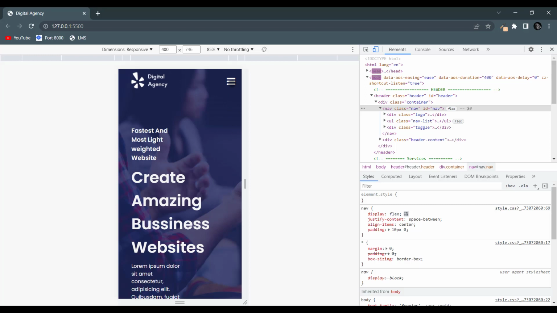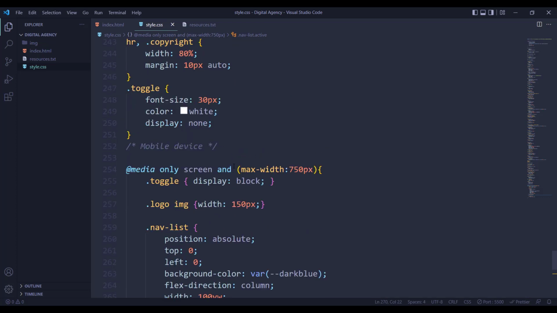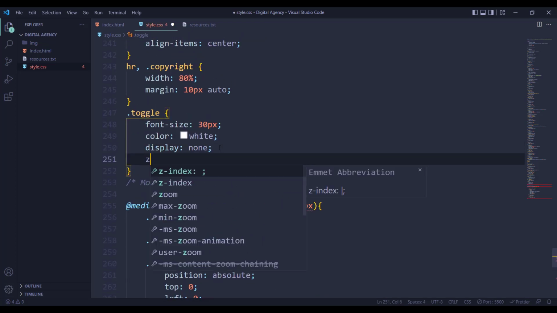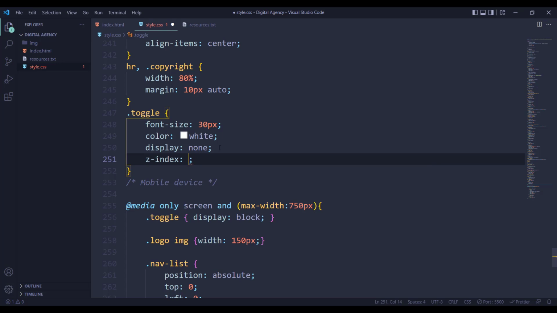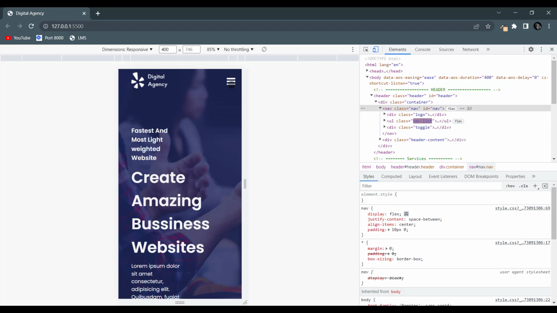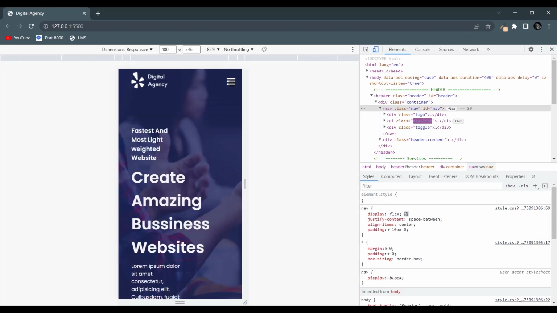Now you can see, if I click here, it appears, and as you can see, we have an error here. Our menu button is disappearing. So we have to do something like this. For the menu button, add z index as 99, so that it will be on the topmost layer. You can see, if I click here, our nav appears, and if I click on, it disappears.